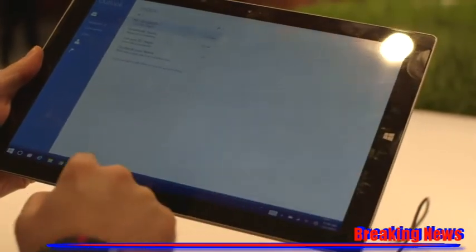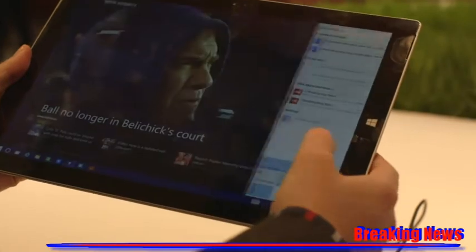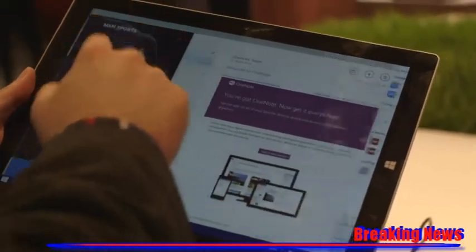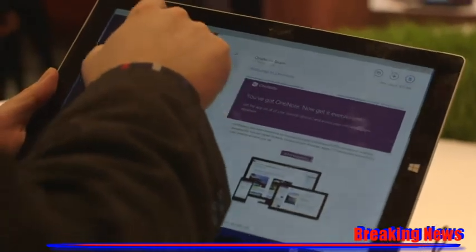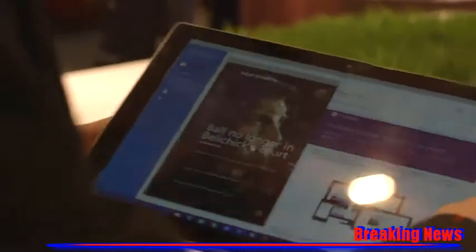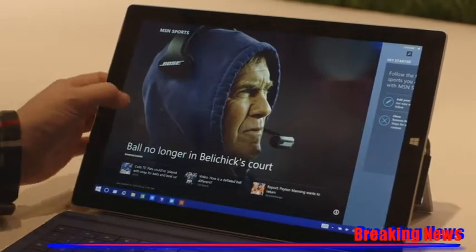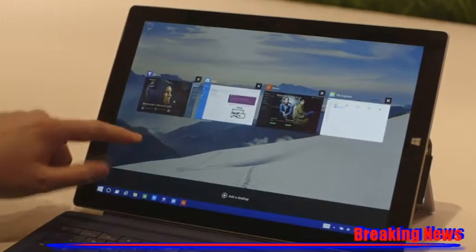Everything goes full screen, including the traditional desktop apps, and everything's really what you'd expect with the touch mode. Then you can quickly switch back to the desktop mode, I guess, where you can easily resize windows and go back to a keyboard and mouse.